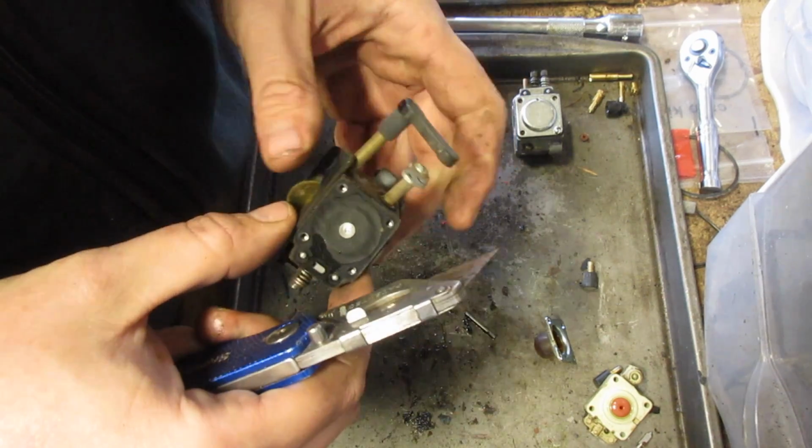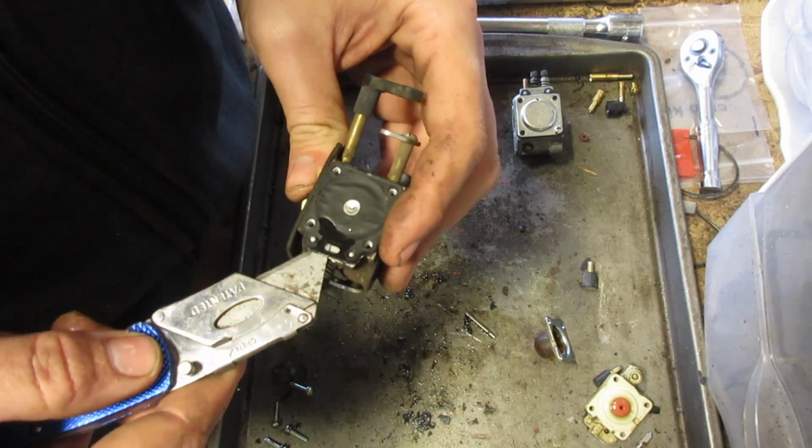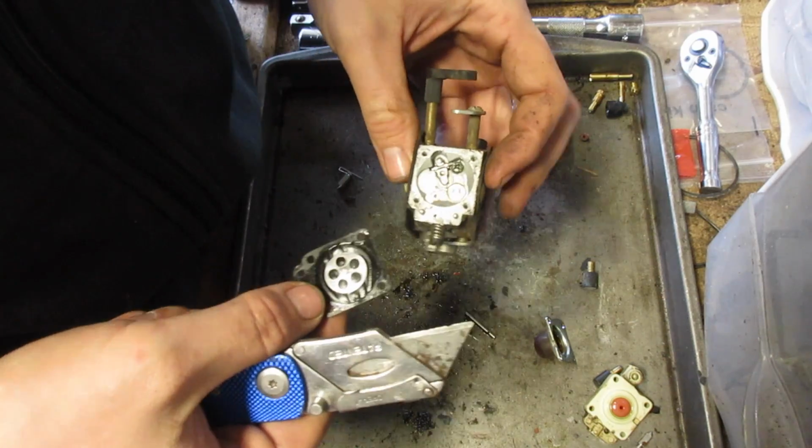You can take a hammer, but on a small one like that, that's gonna be a little hard. That's why I don't like using the hammer. Sometimes you have to.